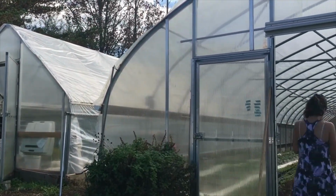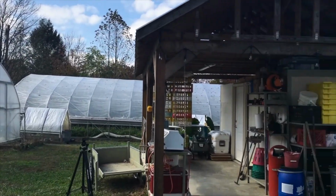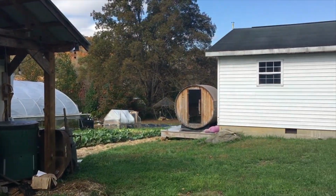This is Good Thymes Organic Farm, and we started the farm in 2012, and then in 2014 we became certified organic, and Paul came on then, and we've just been growing and expanding ever since. Here on the property, it's about 2 acres, but we actually have about maybe a third to a half acre in production at this place, and then at our other property we've got about another half acre in production over there, maybe a little less, where we do bigger crops like potatoes and things that you can't do on a small scale here because we can sprawl out over there, so like winter squash and potatoes and that kind of thing.